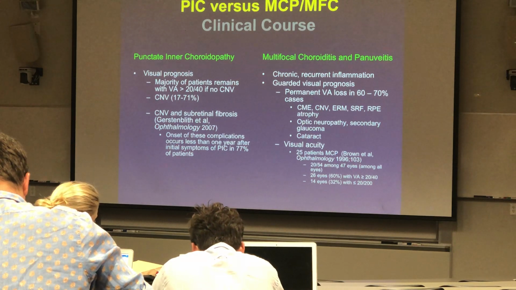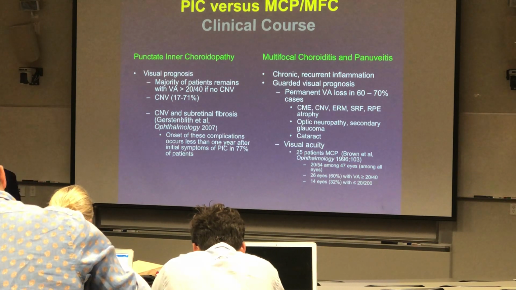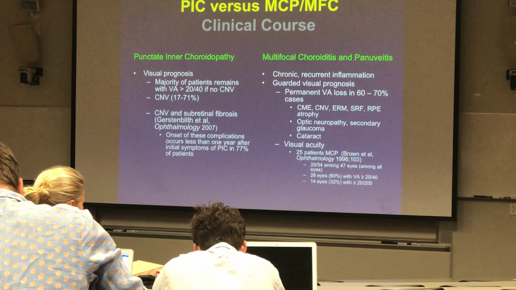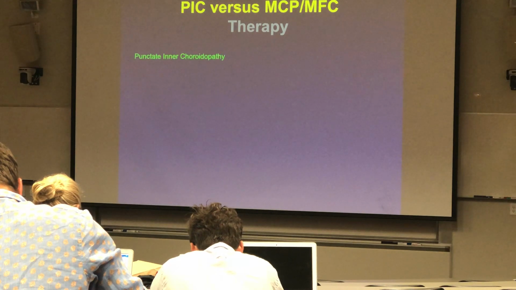MCP, in the past, we've always treated. When I graduated from fellowship, we did not use to treat PIC, but then we began to do studies and look at it, and we saw that the frequency of recurrence or reappearance of CNV tends to decrease when we treat the patient. With that, we're now able to start treatment. If you have seen evidence of progression in PIC, then you would treat.